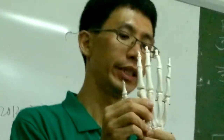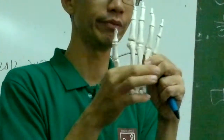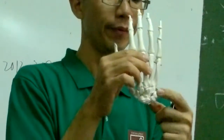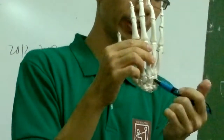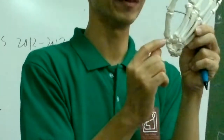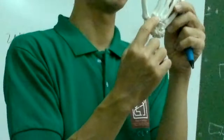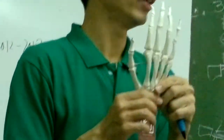Okay, the joint between the distal carpal row of bones and the bases of the metacarpals, we call that joint your carpometacarpal joint. So, in the thumb, you have the first carpometacarpal, second carpometacarpal, third. This is also known as your CMC joint.